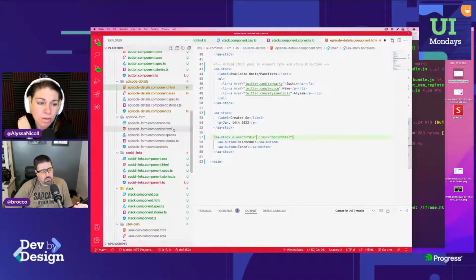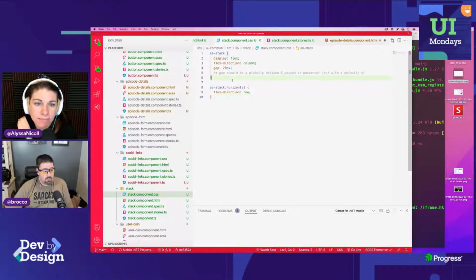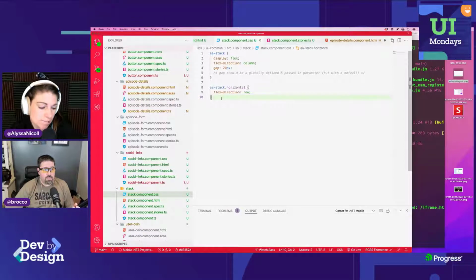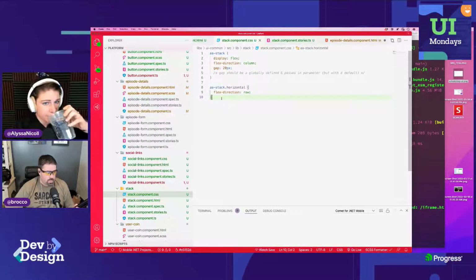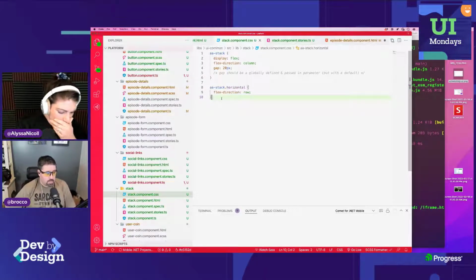Because I want to inherit all of these things that Stack has. Like this flex and this gap and this direction, or I want to change the direction, right? Okay, so in that case, what it's getting rendered inside, whether it be a button or an anchor tag or whatever, would be a concern outside of that component, just how it's being used. So if you want it inside of a button, put the stack inside a button.